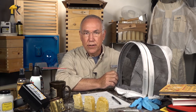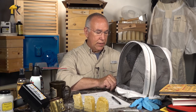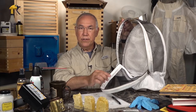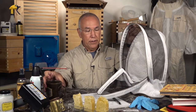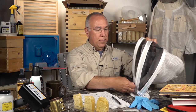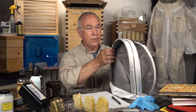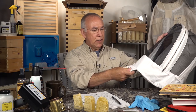Here's a veil from Guardian Bee Apparel. Look them up because they make a really cool zippered veil so you don't have to take your suit off to drink. For me, that's critical — if I'm in my bee yard I want to be sipping stuff, then when you go back to work, just zip it up and you're back in there. These are vented bee suits — on a day like today at 82 degrees, don't go out without a vented bee suit.